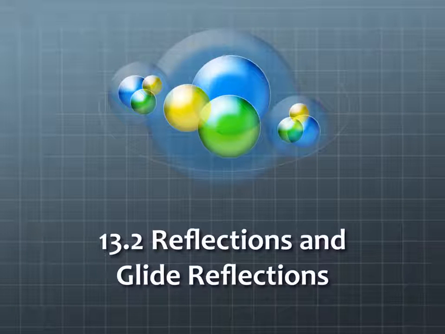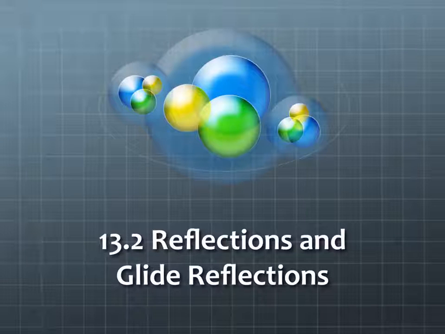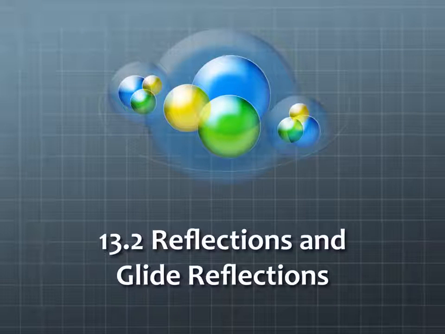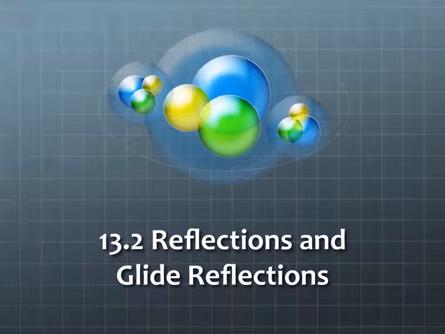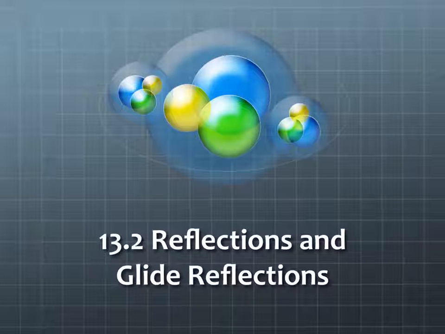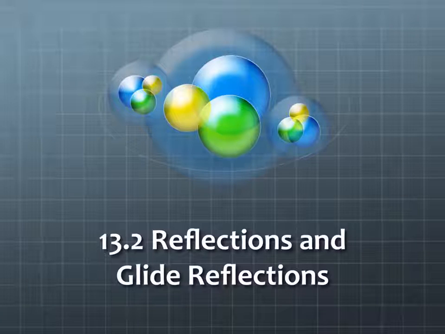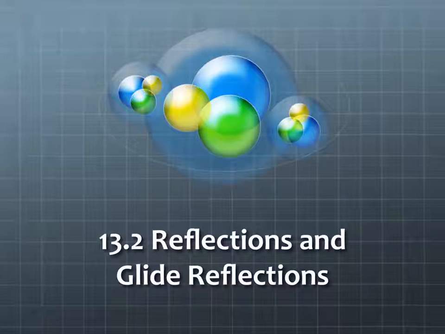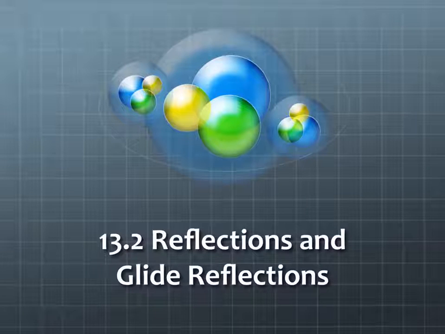There's other resources that call them shifts. You're just picking the object up and sliding or shifting or translating it to another location. And I believe we also did rotations, where somehow we were spinning it around a fixed point. The fixed point was called the turn center, and the angle by which we were spinning it was called the turn angle. And then we had to also specify if we were doing it clockwise or counterclockwise, except for when it's 180 degree turn.